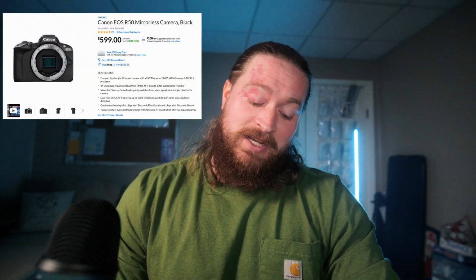This camera is going to be great for younger audiences. I wouldn't even say hobbyist photographers, but like your family photographers. It does have a built-in flash, which is pretty cool. Those can be great for, you know, taking photos around the house or taking photos of the kids. If you're looking at doing anything a little bit more on the serious end, I would stay away from this one and upgrade to the next camera, number 2, which is the R50.